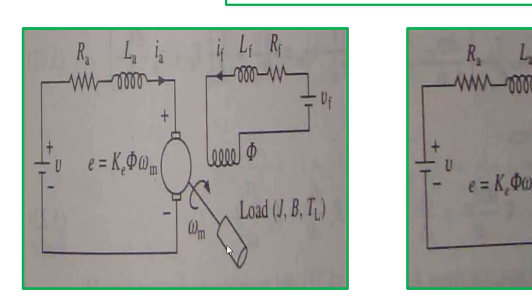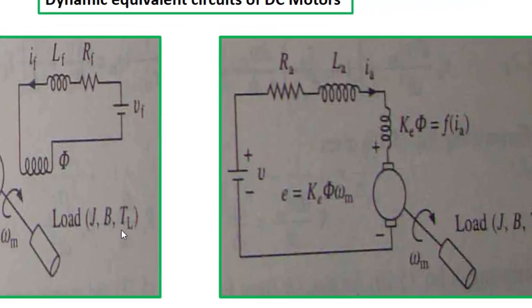Suppose this motor is connected to a load. The motor-load system can be represented by a common polar moment of inertia, that is J. B is the coefficient of viscous friction, and when it is multiplied with omega m, that gives the viscous torque that is to be supplied by this motor along with the load torque. So T is equal to TL plus B omega m. That will be the equilibrium condition. These fundamental equations we will discuss again.